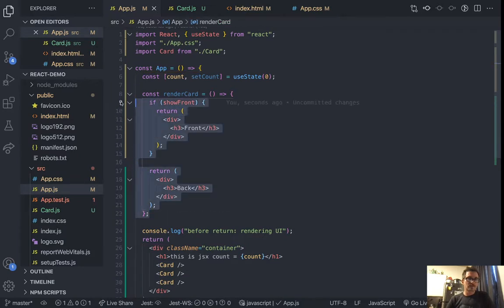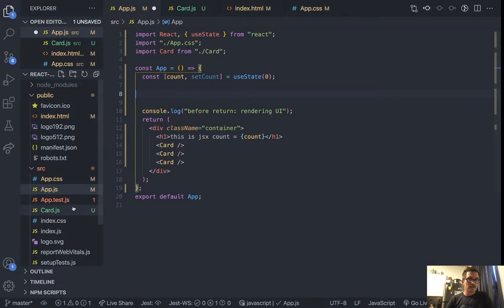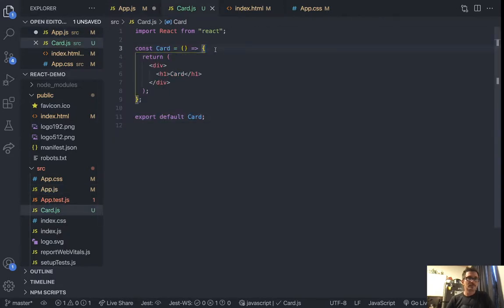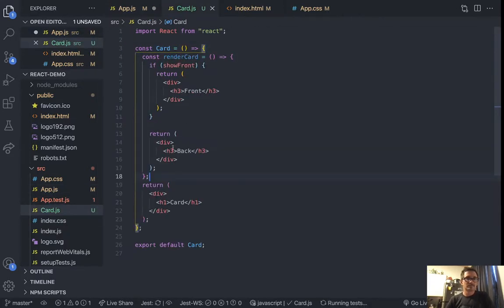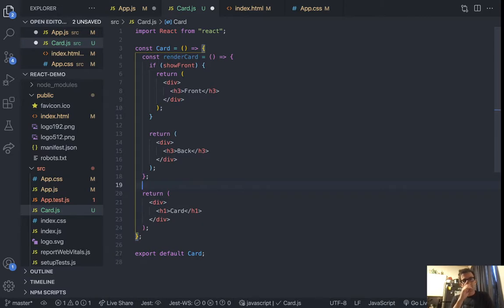And I can just copy this renderCard function and go ahead and throw this inside of here. So I have my renderCard function, and then here, let's just call it renderCard.